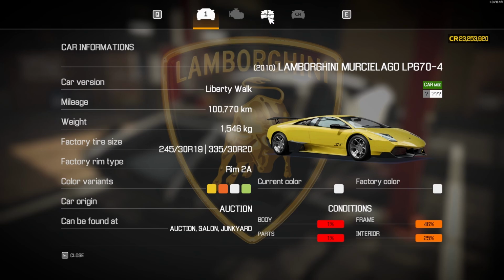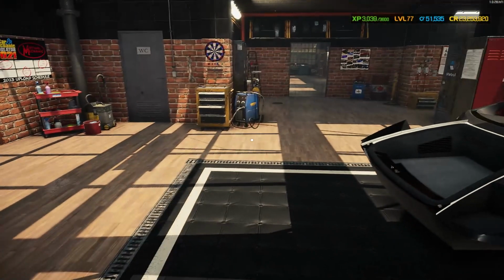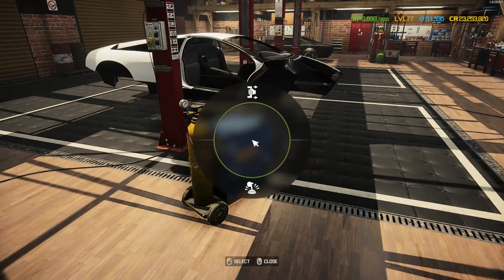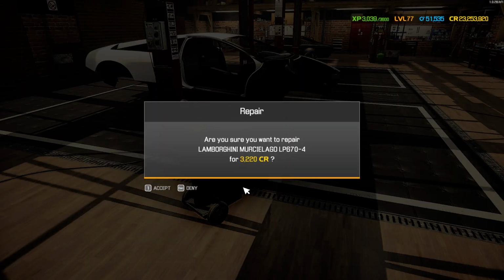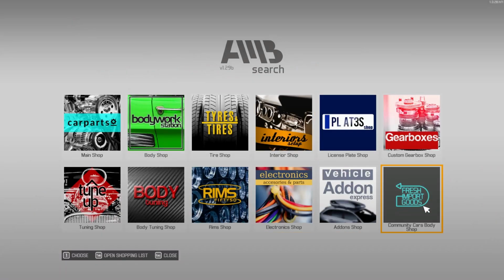1% on that screen. That's always good. And nothing on there. We have got everything. Frames at 46%. And I bought it for 125,000, just under. This should sell for quite a bit, so I'm going to say this is going to be 1,800. Oh, okay. 3,220. I may have just been a tiny wee little bit off with that one there. Beautiful Lamborghini Murcielago. Let's go check out the body shop for this one.